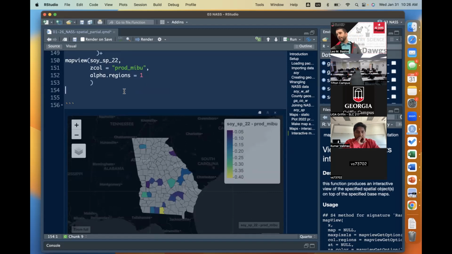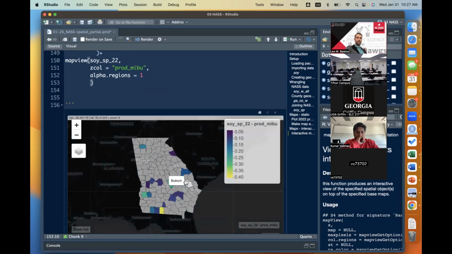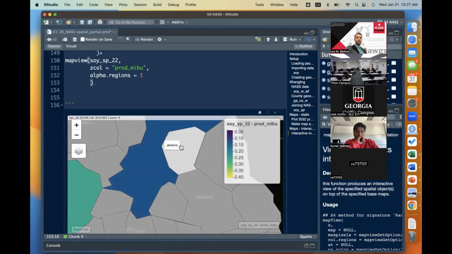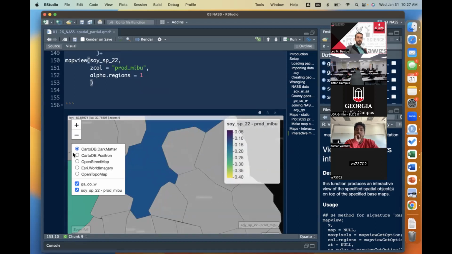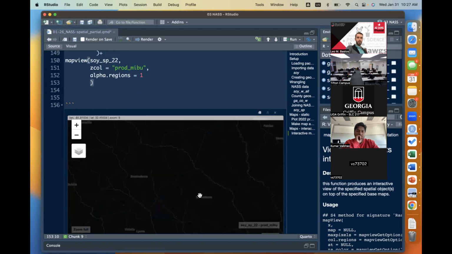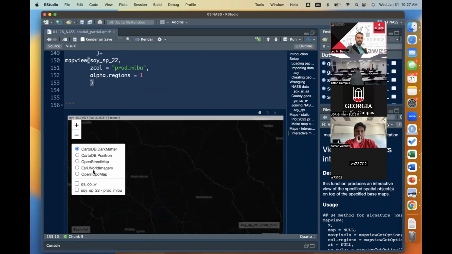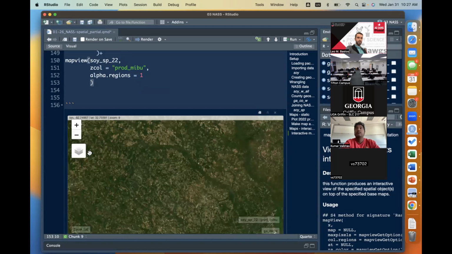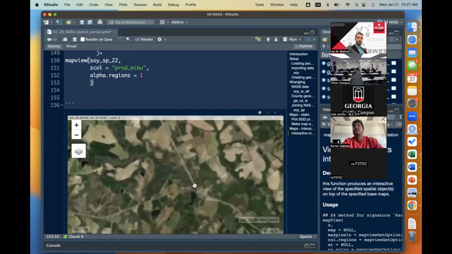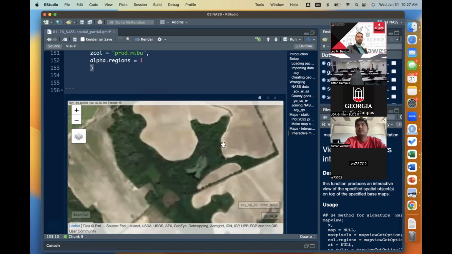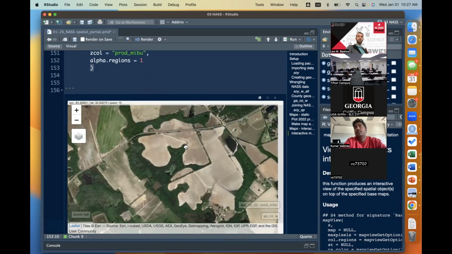Okay. So I do want to show you the following. What we're going to see, especially when we start working with field level data. Imagine there's nothing keeping us from working with field level data. If you kept zooming in, you would potentially end up in a field, right? So I'm just changing to the Esri world view map. We can see field level data with map view, right? And we're going to actually do that whenever we get to that point with our in-field data layers.